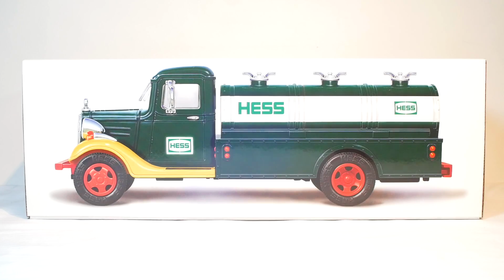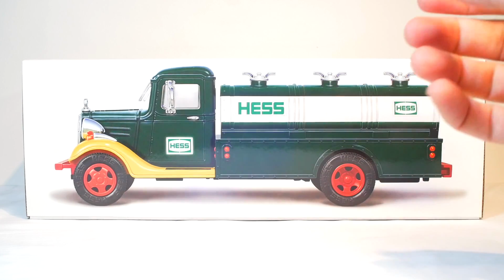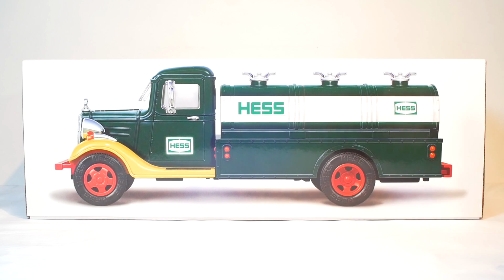But yeah, I was really excited to get this truck because I love anything collector-ish, and that's what this is. It's a collector's truck. Even though we've seen it before, I'm really happy to have a new version of it.